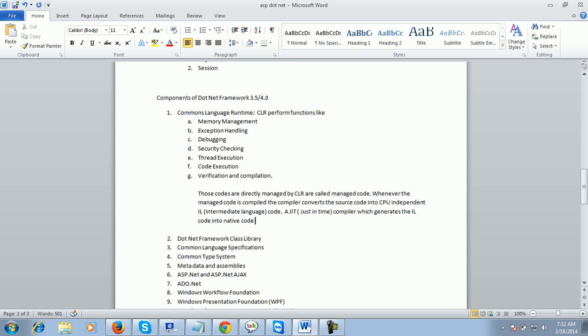Native code is machine dependent, specific to a CPU.